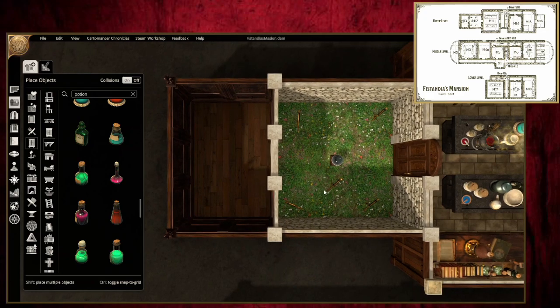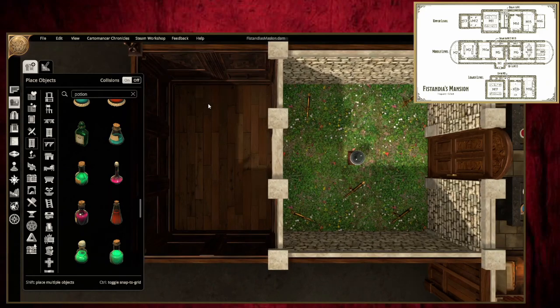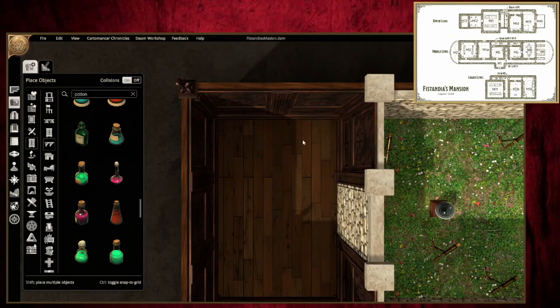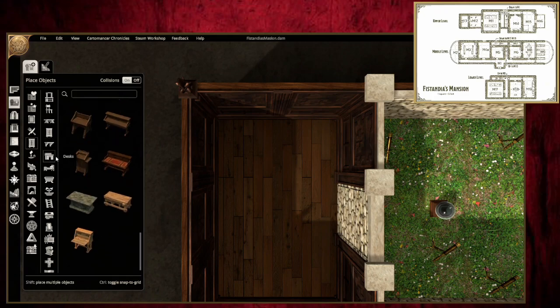All right, so now we're getting into the part where I'm going to start merging furniture a little bit more complicated to make what is described in the layout of the quest. One of the things was a bookshelf with a writer's desk that flops down that is chained to the wall. That does not exist in our current assets, so I'm going to have to make it. So I'm going to go over to our desks.